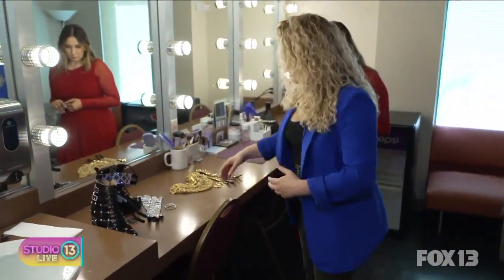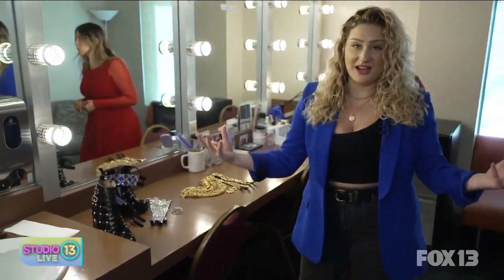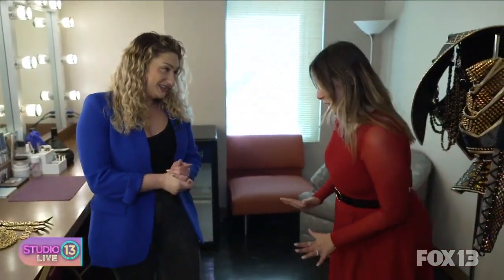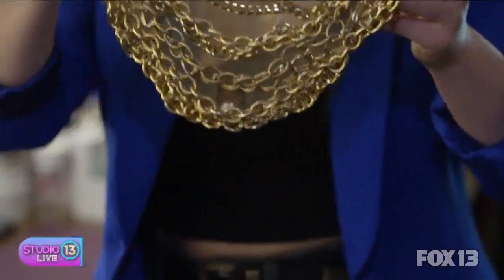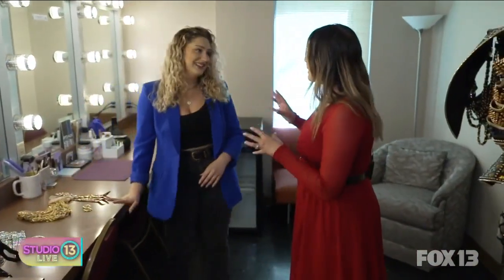Clever. And yeah, all of these, all together, the costumes, the accessories, the shoes, these costumes did win the Tony Award for Best Costume Design. Well deserved, and it is an honor to wear them. This also goes with the Aragon costume, this very, very heavy gold chain that just kind of sits right on your chest. Because it really allows us to see all the hard work that you guys are putting in here and really puts all your talent on display.